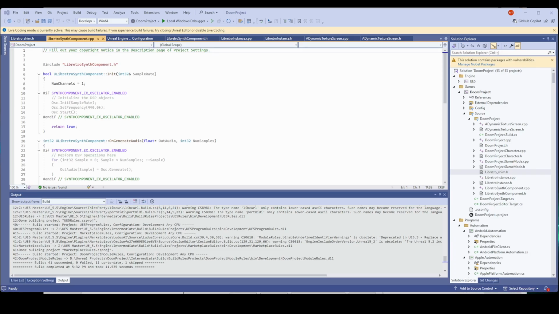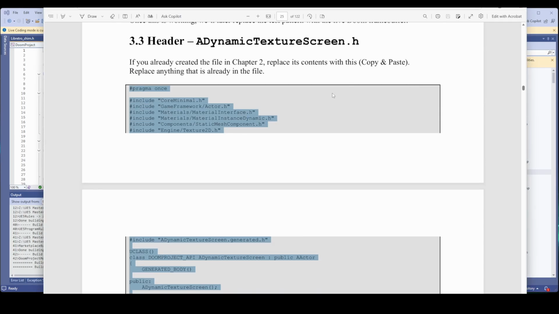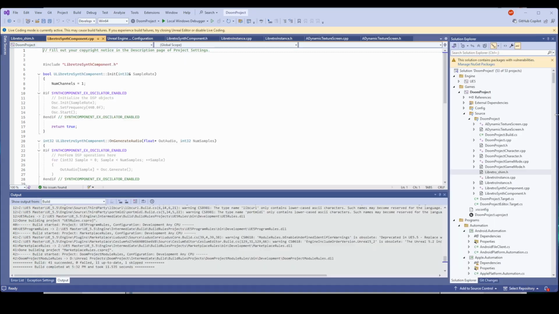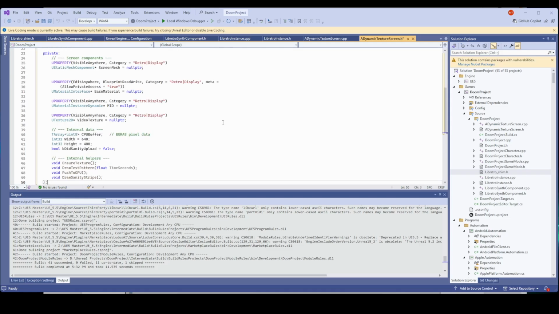First, let's start with the header file for the dynamic texture screen. Go over to the tutorial and then grab the code that's there for that. Go back over to Visual Studio, choose the A Dynamic Texture Screen.h, and let's go ahead and replace everything that's there. So there is the new code, and hit save.